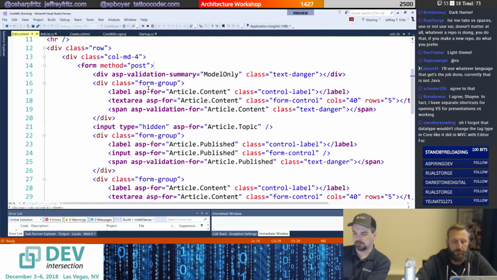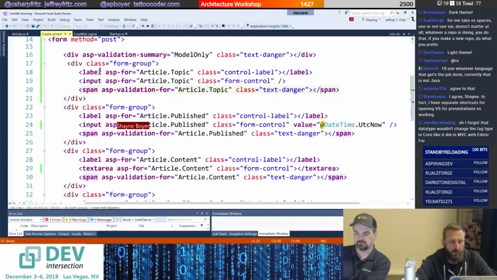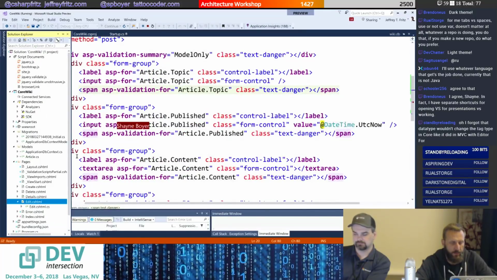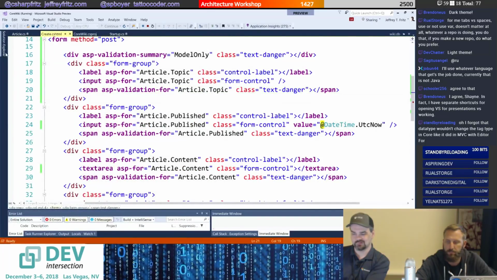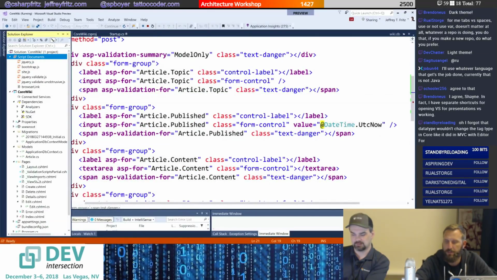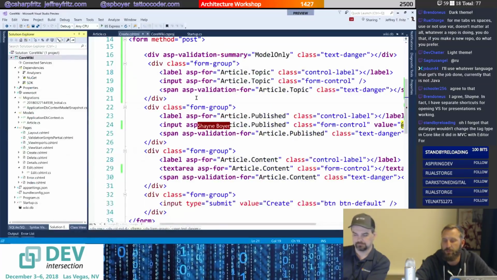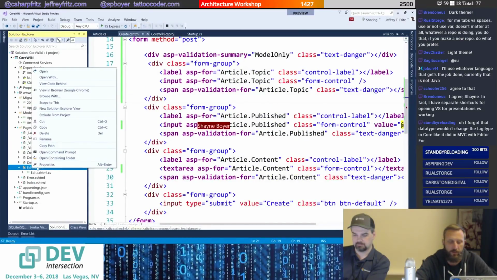Try and save that again. Just kind of force the issue. I'll make a quick change and hit save. All right. Oh, now you can see me. No, I'm over in create over here. Yeah, my edit page isn't updating. I think that's another Live Share issue. So hit stop on the debugger. Okay. See if we can force a kind of a reset.